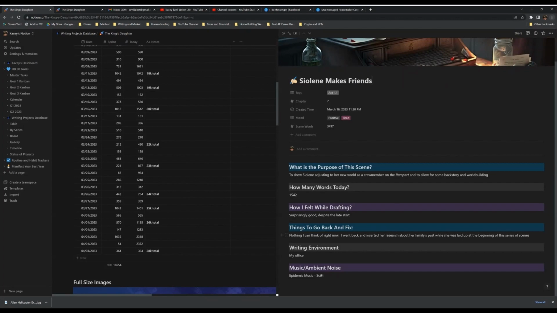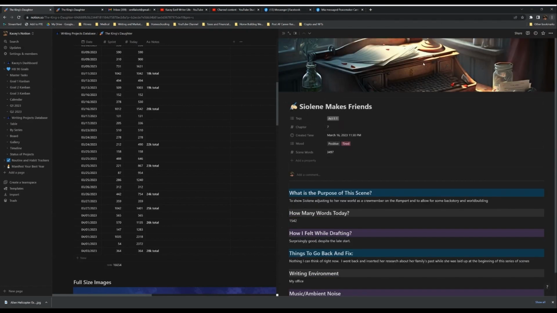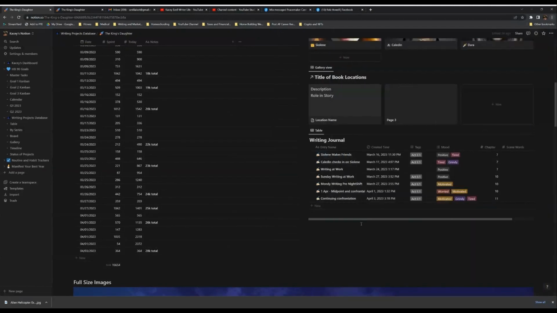And then I'm also tracking my writing environment and if I'm using any music or ambient noise for writing, mainly because I'm curious about that stuff, to see what's working. And once again, I have this really cool Midjourney picture, it's like a crazy typewriter with no output, but I love it because again, I like looking at pretty things. I find those things motivating.